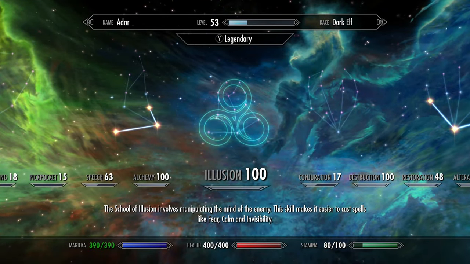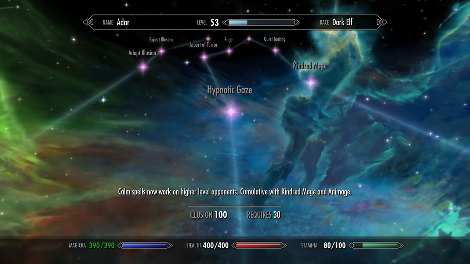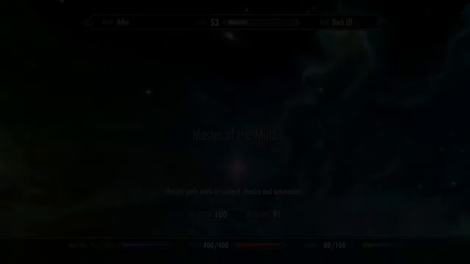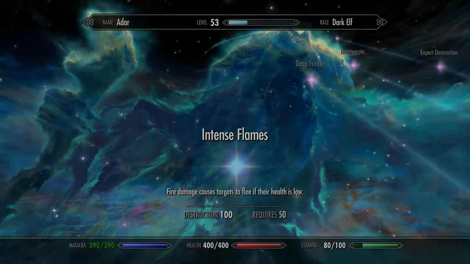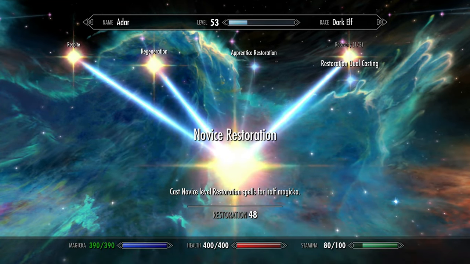Alchemy, it's the same 7 as before. Illusion, currently nothing, although eventually I'd recommend filling the middle and right of this skill tree to make your illusion spells more powerful. Basically all of these. Nothing in Conjuration. Destruction we have 5 in, and eventually I'd be picking up Intense Flames. Restoration we have 4 in, and next I'd be getting the second perk in Recovery.